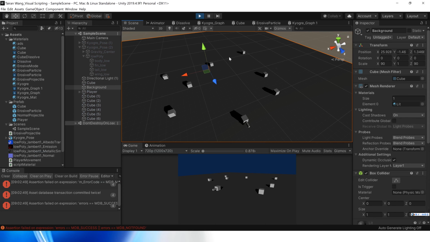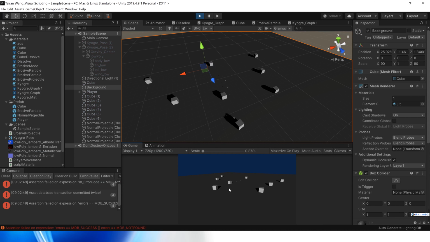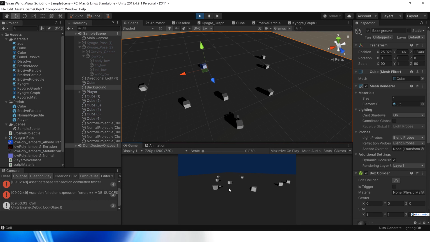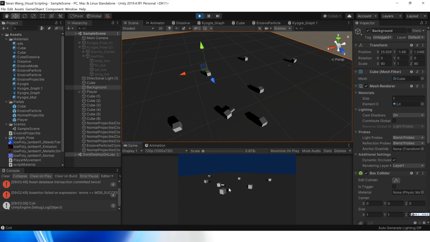You can control a character with a gun and move, and those are the enemies, and you can shoot a normal projectile. But if you click R, it will enter a status where you are gathering energy or has some special shield reaction. That is the Fresnel effect. And if you click X, it will shoot an erosive projectile.